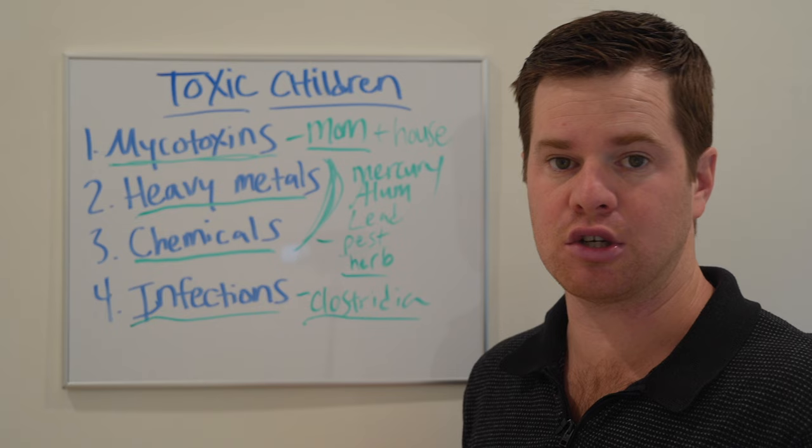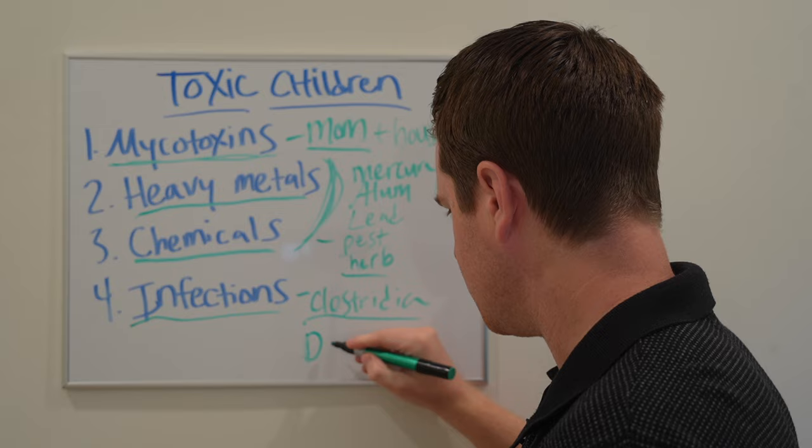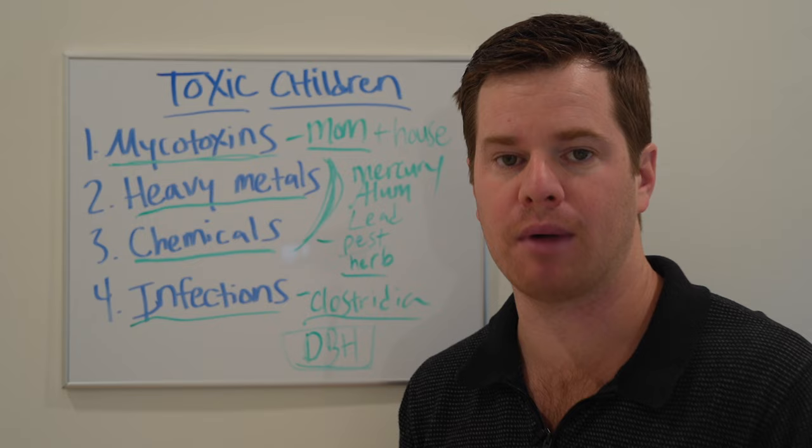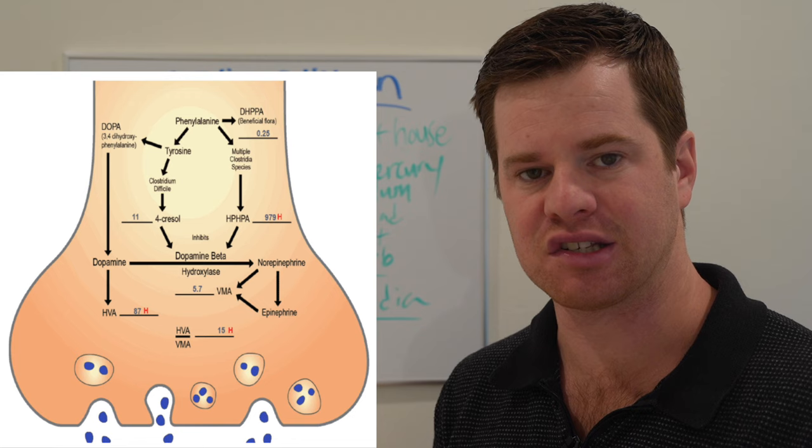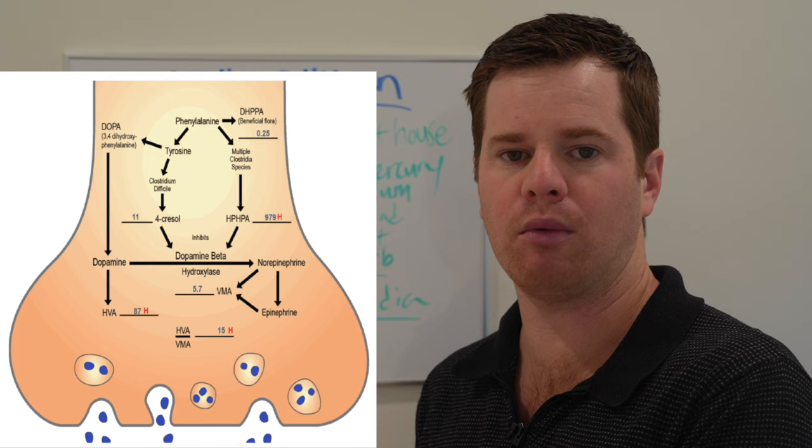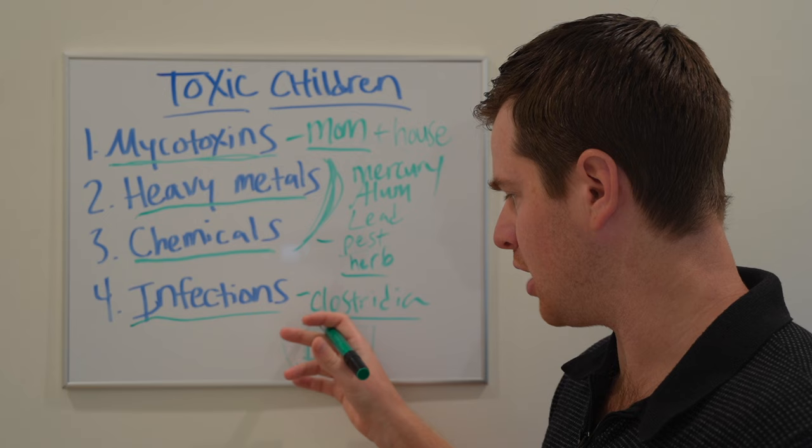Now these Clostridia infections, what they do is they mess up an enzyme. For short, we're just going to call it, so the full name is this, it's dopamine beta hydroxylase. So we'll just call it DBH for short. So dopamine beta hydroxylase. What you need to know about this is this bacteria produces specific acids, organic acids, that inhibit the dopamine beta hydroxylase, which is normally going to help you to break down your neurotransmitters in a normal function. However, when you have this gut bug, if this is a bacteria happening, screws up the brain chemistry, and we've seen it time and time again. So we can measure Clostridia, we can measure the neurotransmitters, and then we can see upstream that there could be a mold issue causing it.